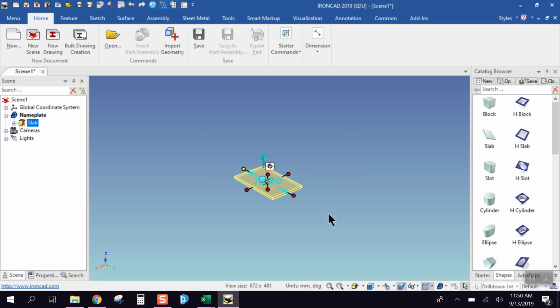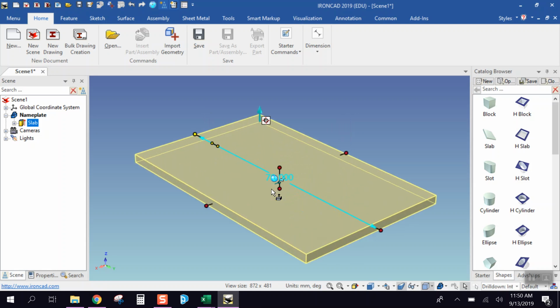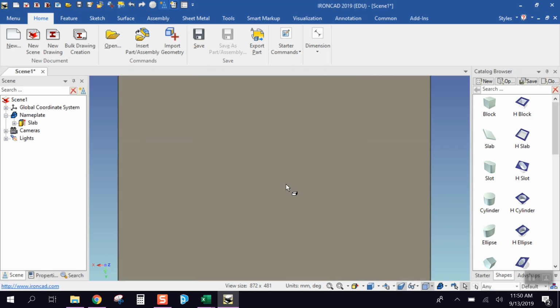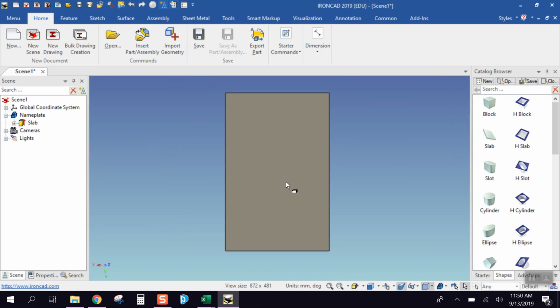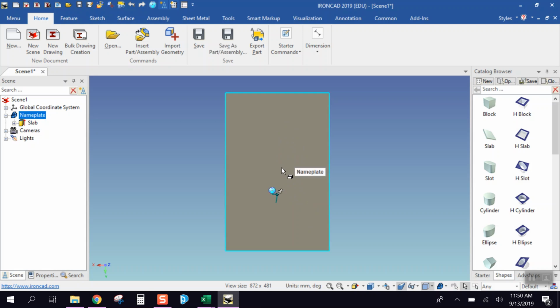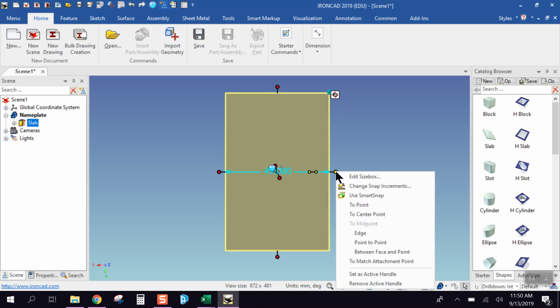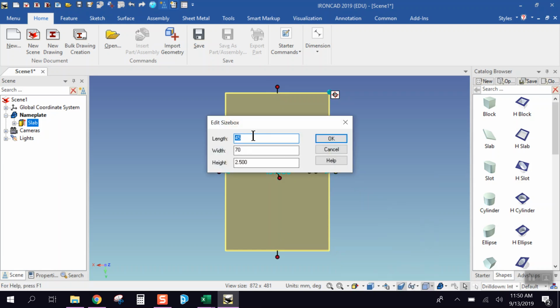Okay, now I'm going to press F8 to bring it in. I'll zoom it into my work screen, and then I'm going to click off, and then I'm going to press F7 and click on the face that I want to do my extrusion on. Okay, now this means that I have my heights and my widths backwards. So I'm going to size again. I'm going to click on it, go here, and just switch those around.